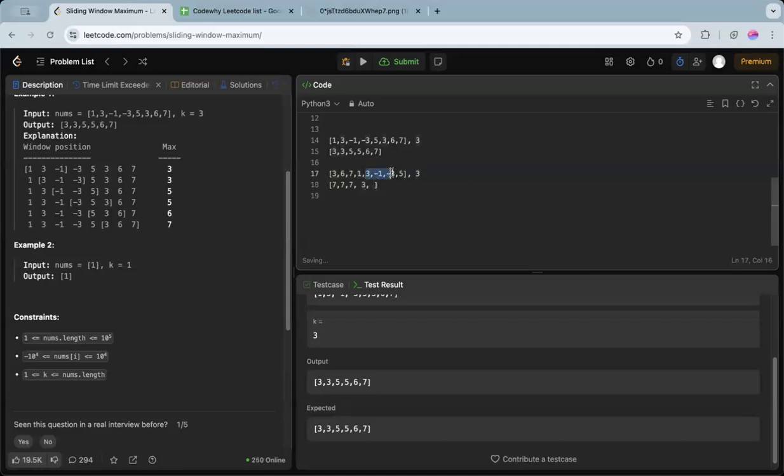Next one will be 3, 1, -3. We'll add -3 to the heap queue. -3 is much smaller, so it will go somewhere on the bottom. And when we access the rootmost node, it will still be 3. So it'll be 3. And after that, we will go to these three things. We will add 5 to the mix. So 5 will come in. And at that point, 5 will be the maximum most node. And hence, when accessing the root node, it will be 5. And that's the correct answer, because 5 is still within the search zone of these three things.